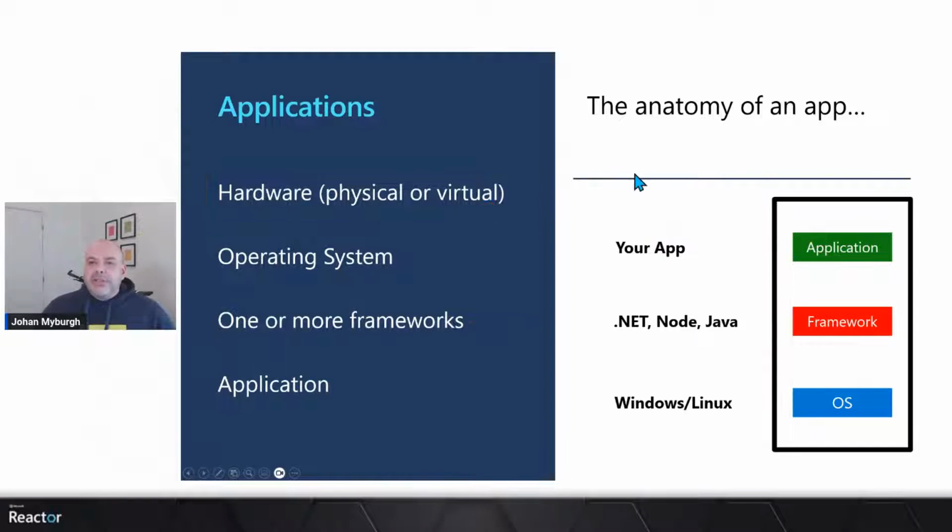All right, so this is generally what a very simple application and the building blocks that make up your application look like. There's a host, a virtual machine typically. The virtual machine has got an operating system, Windows, Linux, whatever the case might be. Then you've got your different frameworks that run the application, and then you've got the application itself, and that application sits on the framework, which in turn sits on the operating system, right? So that's a very simplified anatomy of an application and the different building blocks of these applications.